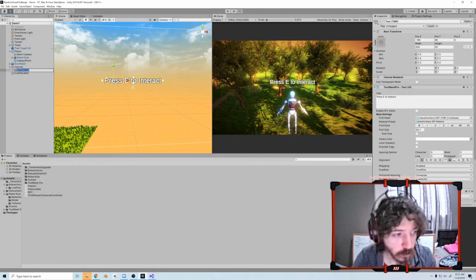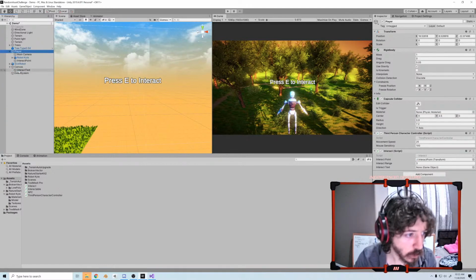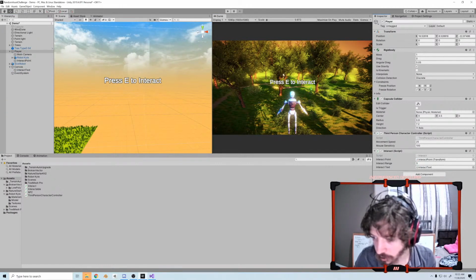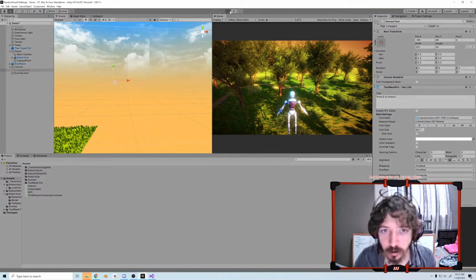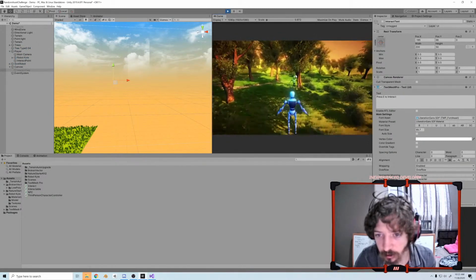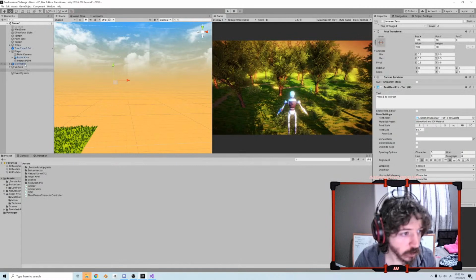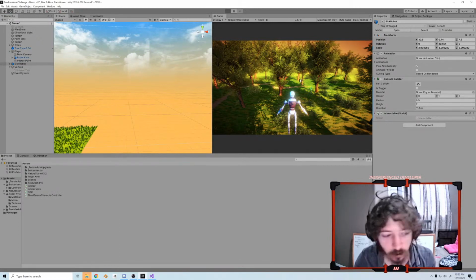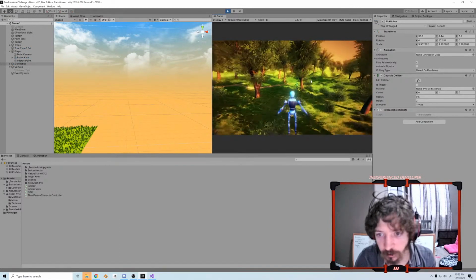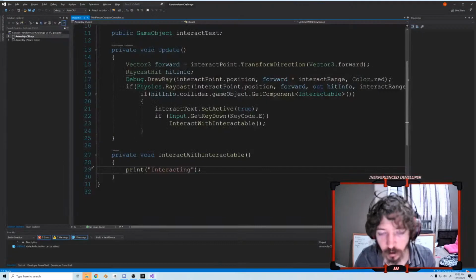Alright, let's see. Now we do interact text. Pop that in this. Making everything into one big script. I'll disable it for now. It's going to just stay enabled after we enable it, but let's figure that out in a second. Okay, so, oh, he's not interactable. Let's just put him interactable for now. Change you up. Okay, alright.